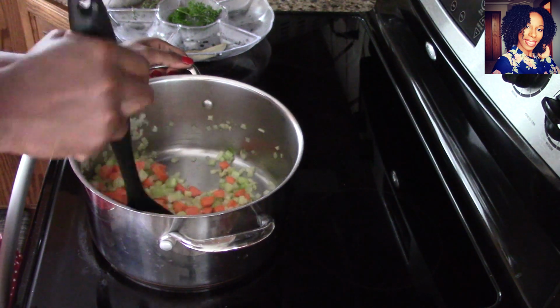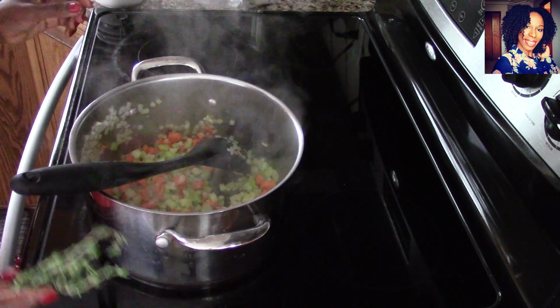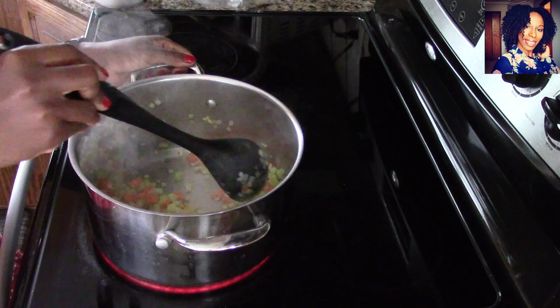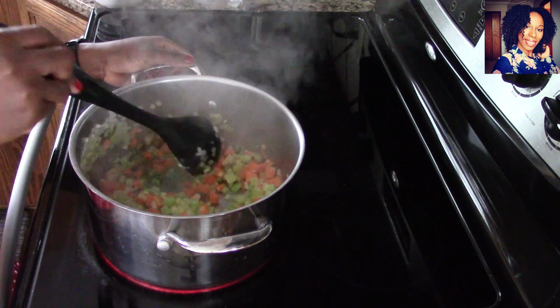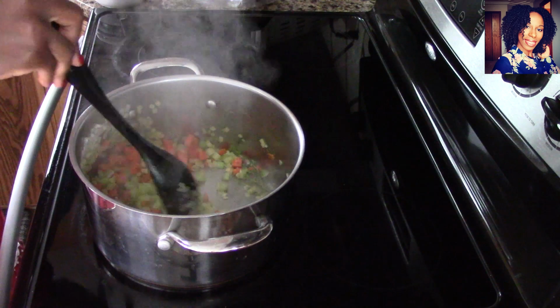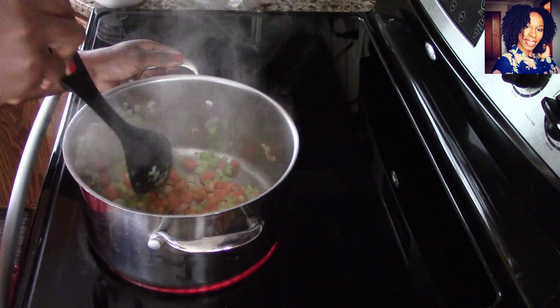So I'm going to let this saute for another 3 to 5 minutes. Now I'm going to go ahead and add that thyme just so I can release some of that oil from that thyme. Just cook it for a minute.